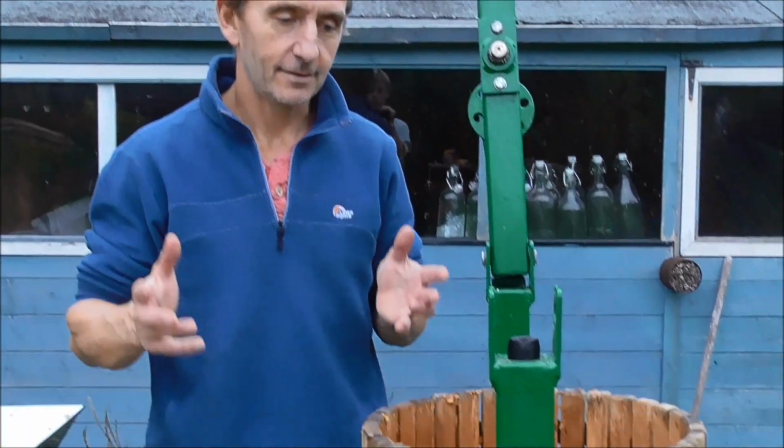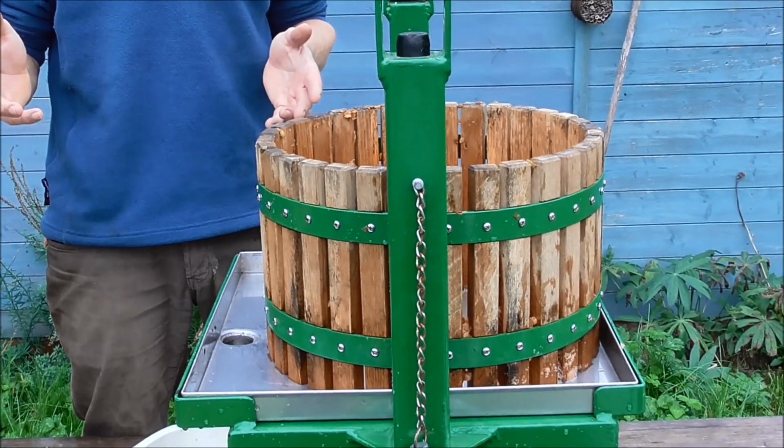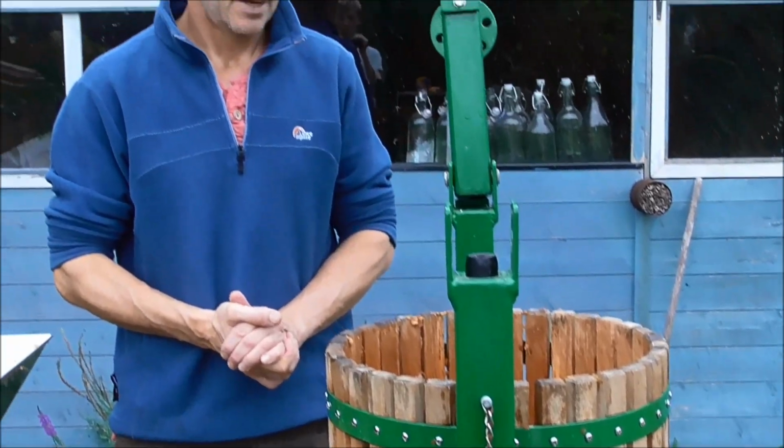So the next stage is the most exciting bit, and this is pressing the apples, for which you do need a press. If you haven't got one, there are some places that will squash your apples for you and squeeze out the juice. But otherwise, if you're very good at DIY, you can find instructions as to how to make one of your own. But I bought one. This is a Vigo press, and I think it's really good. It's my pride and joy, call me sad.